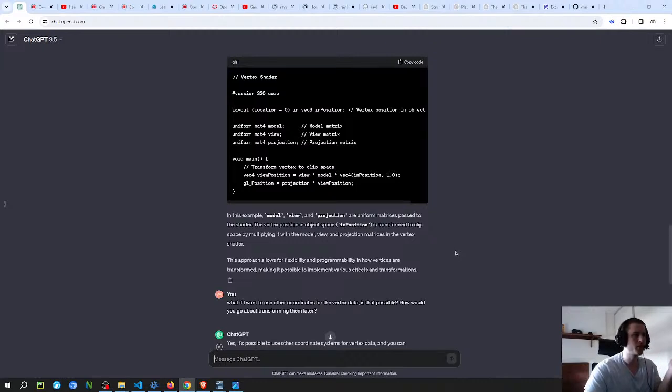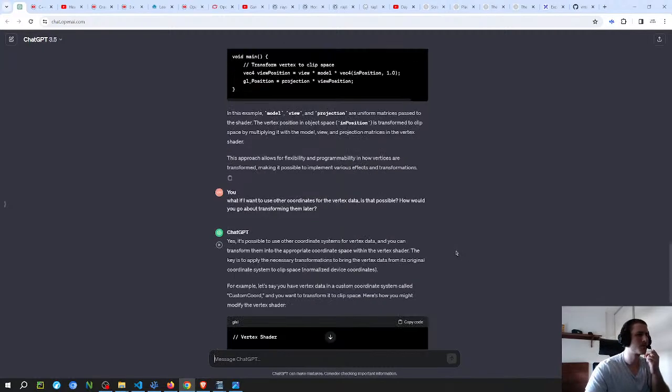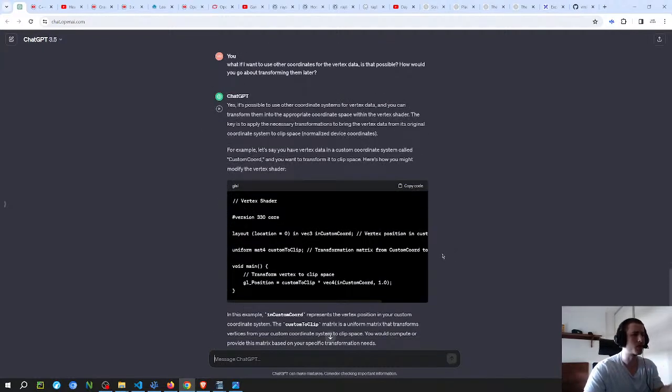So the way you do it is just by passing normalized device coordinates. So maybe the other question that I have is, because you don't know where the coordinates are gonna be, how can you structure the data? I think that's probably a better question.